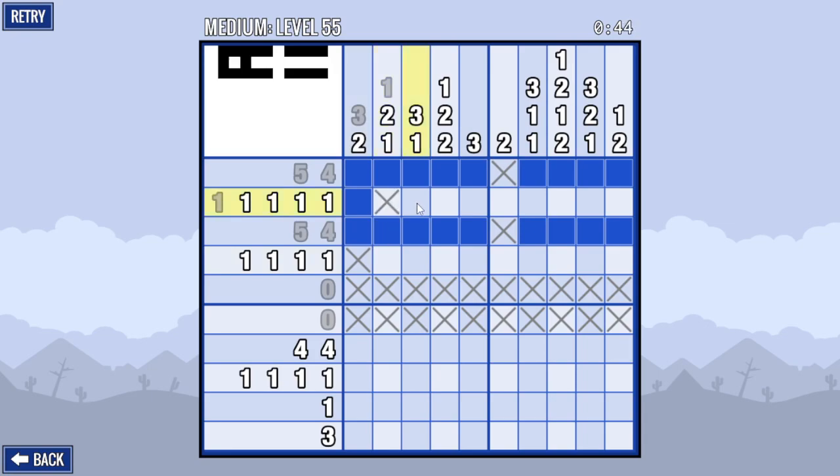That's a 1, 3, 1, 3. That's nothing. 3, 3, 1, 1. Okay. That should be right. I'm thinking that's right. That's a 3, 3, 3. So we can just block those off.